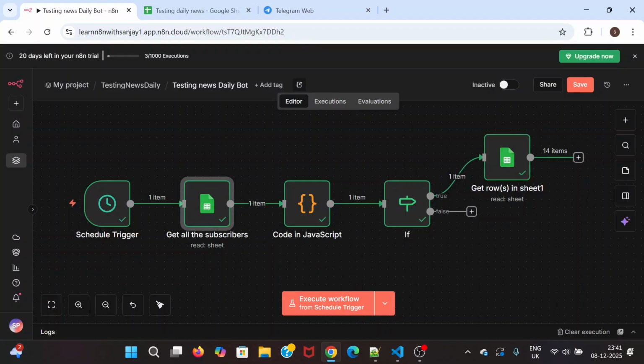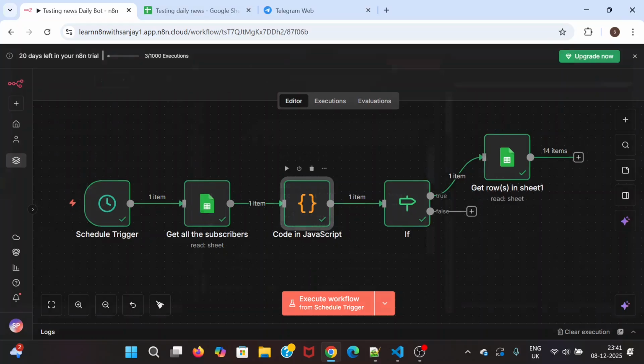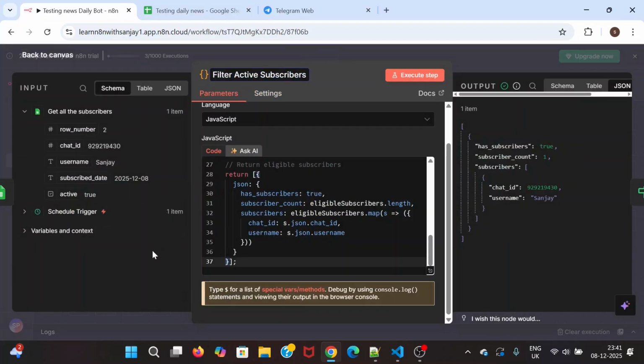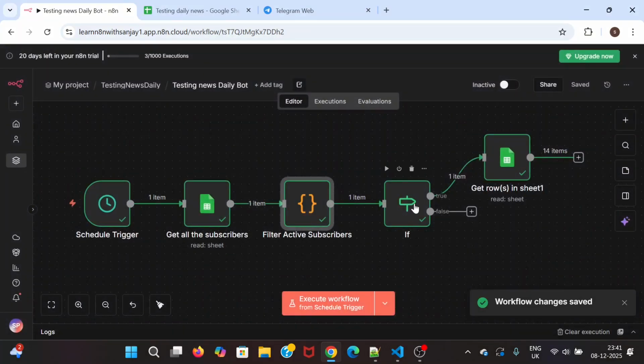Go back, and this one we will call Filter active subscribers, because here we are filtering. And this one we can call Check has subscribers.